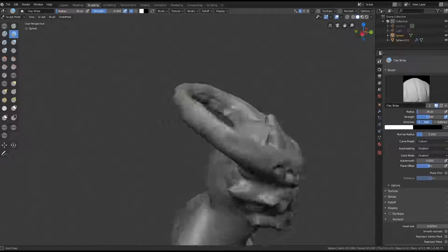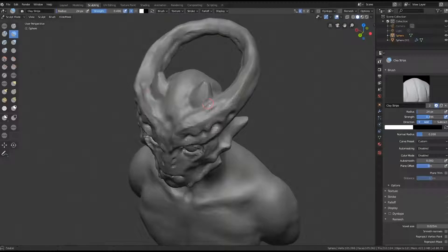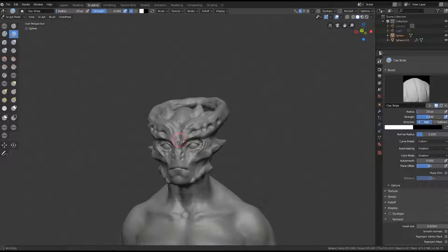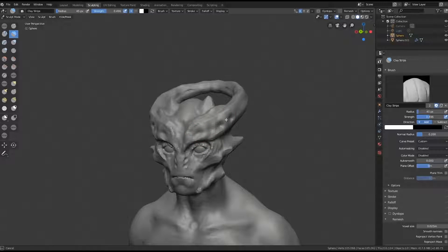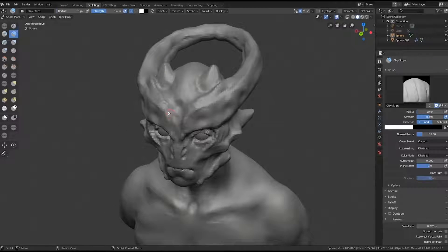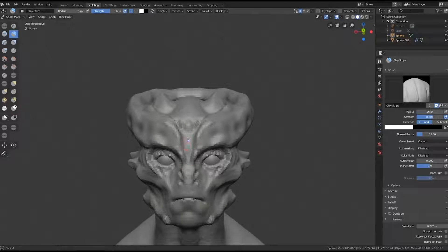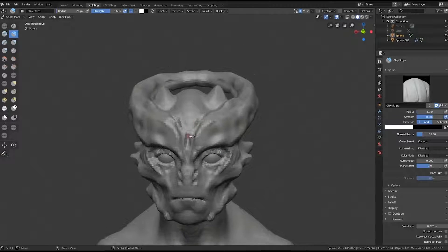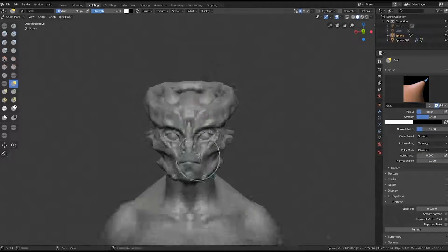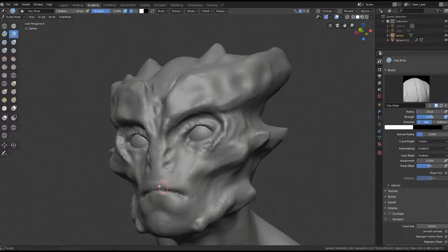A use case for switching between ortho and perspective is to change the focal length and see - because orthographic is kind of like a super long zoom lens, like a 1000 millimeter lens where everything gets squeezed together. And if you're looking through a regular perspective camera, things tend to get a little fishy - you have that stretched fish eye look. What I'd recommend is going in and changing the actual lens you're looking through. We're actually going to be switching between a 50 and a 70 millimeter just to get a little more variation on the face and see what it actually looks like.